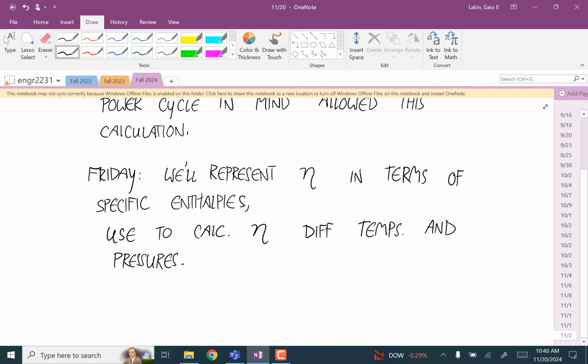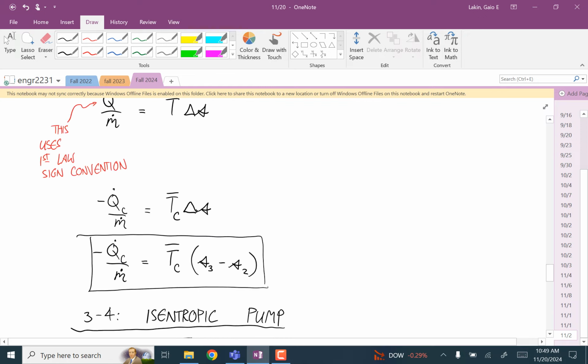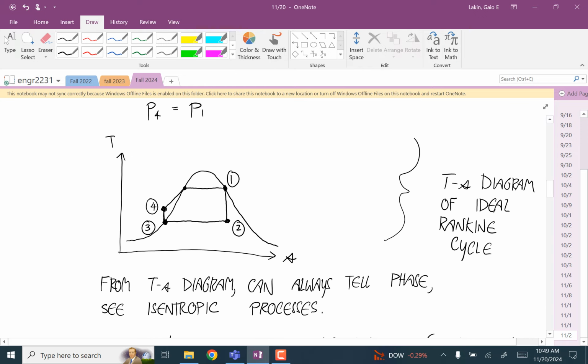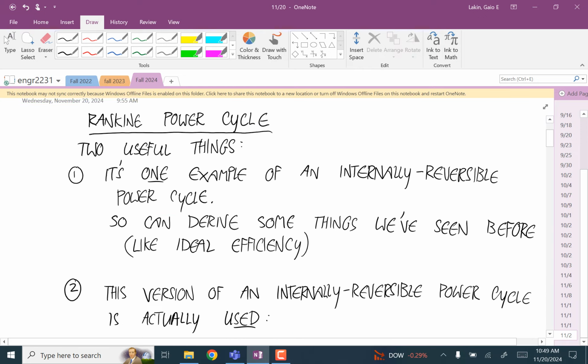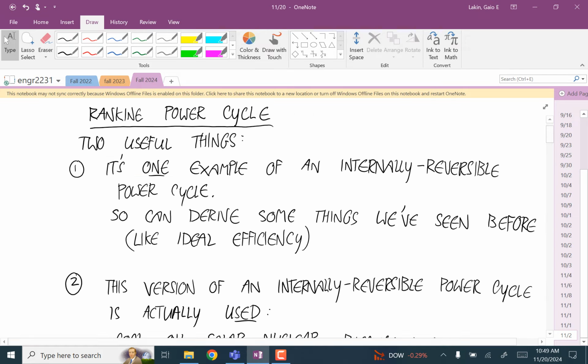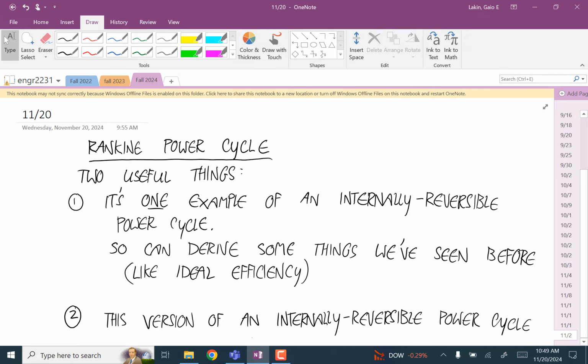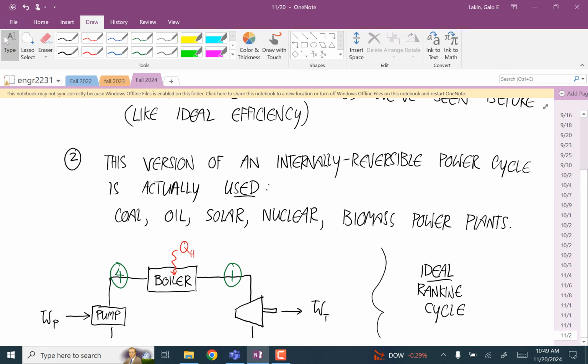I haven't mentioned yet what the working fluid is for this, like what people use for a working fluid. And almost all the time, I told you that this is used in all these specific applications, all these different types of power plants. For the most part, what they use as the working fluid is just water. Yep. So these are all steam engines.